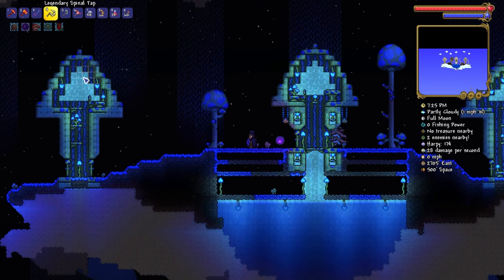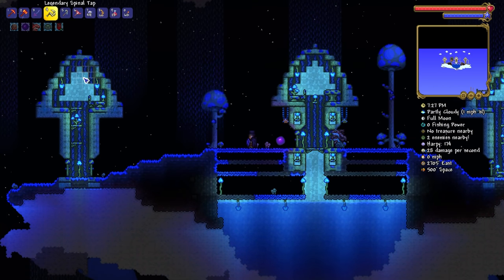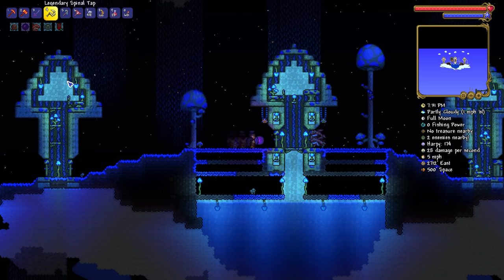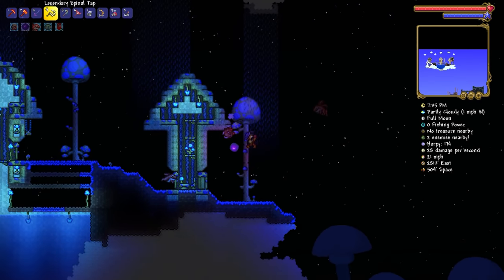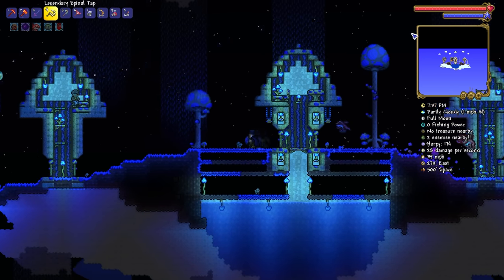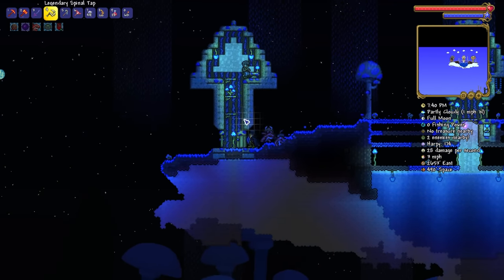Oh, this place looks so much better at night. I tell you what, once we get ourselves some blue torches, we should be able to go ahead and start lighting up this area just a little bit more. All right, so the arms dealer is there. If I go over to the left-hand side, the nurse is now in as well.